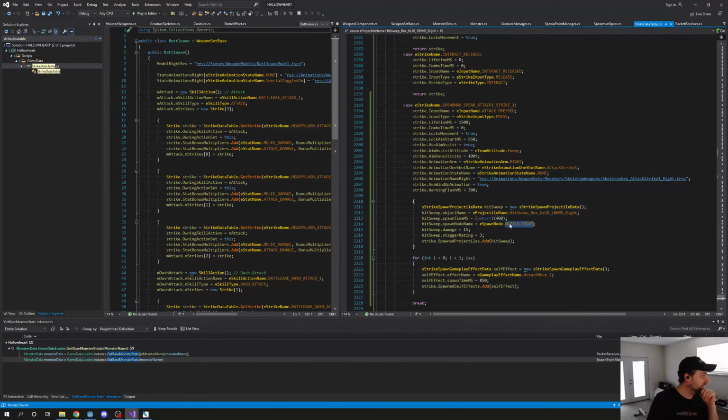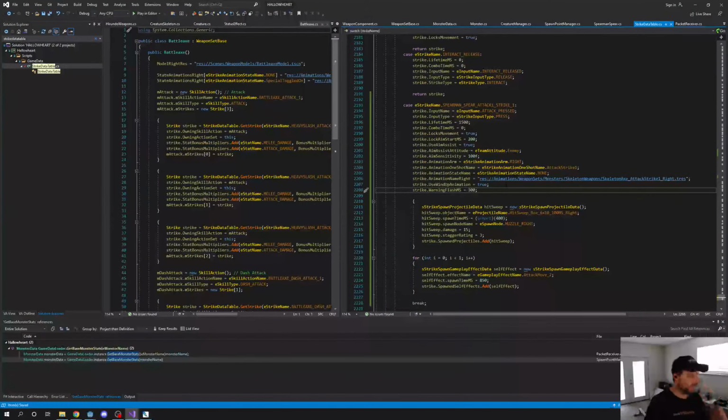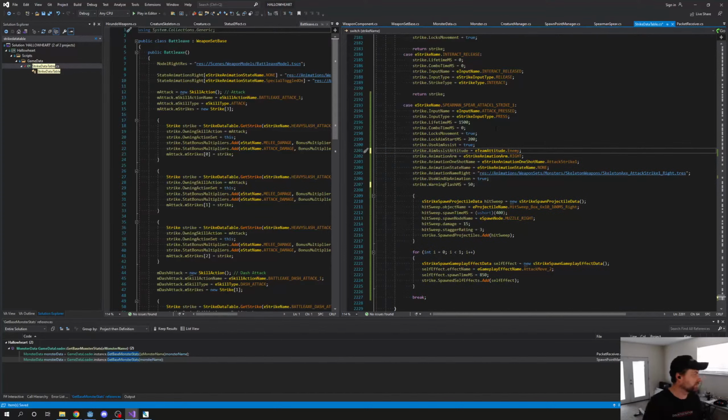And it'll automatically find the muzzle on the right, which is the right weapon's muzzle. Aim lock start, so I want him to be able to turn a little bit while he's in the middle of it, because he's going to be rearing back. And then we're going to hit flash warning, which I think I'm going to start pretty early. That's going to flash him white. Aim sensitivity, I don't really need on this guy because it'll just be 100% perfect. I don't want to slow him down at all. Locks movement, so he can't move while he's attacking.